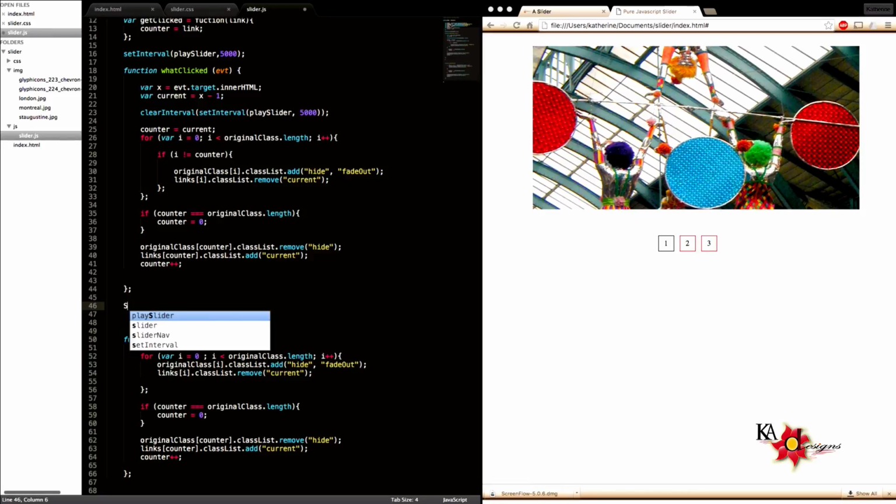So we're gonna put a slider nav dot add event listener. This is where we're gonna call the click function, because I didn't put that in yet. Okay, so click. So when something is clicked, we're gonna call this function, and we don't want it to return anything. Right.